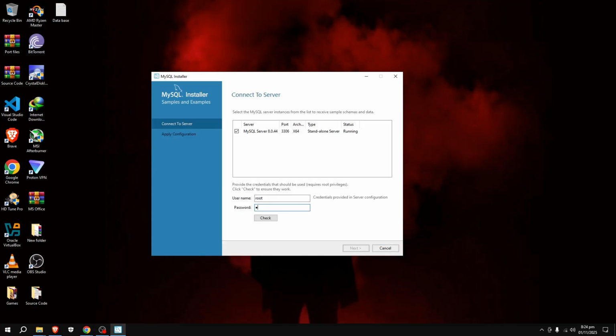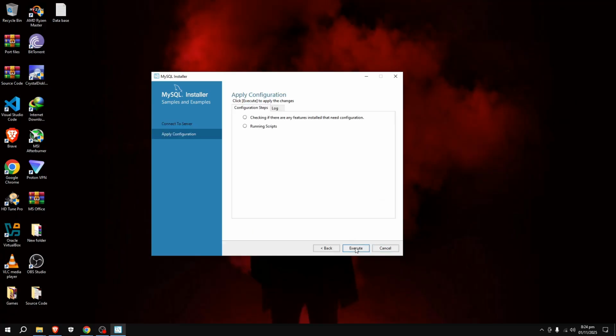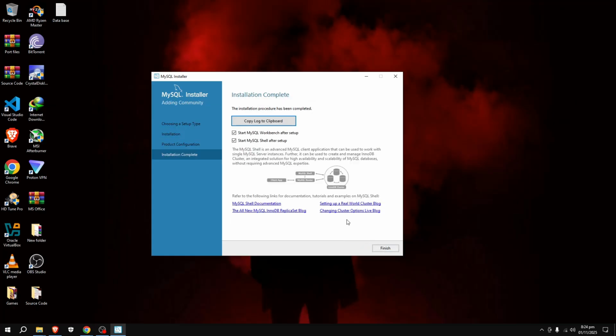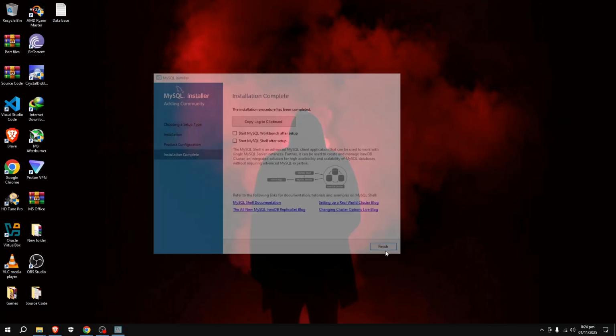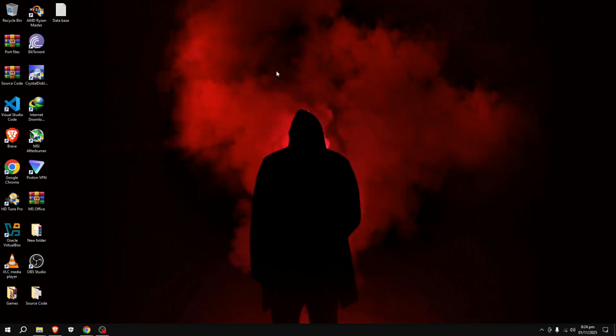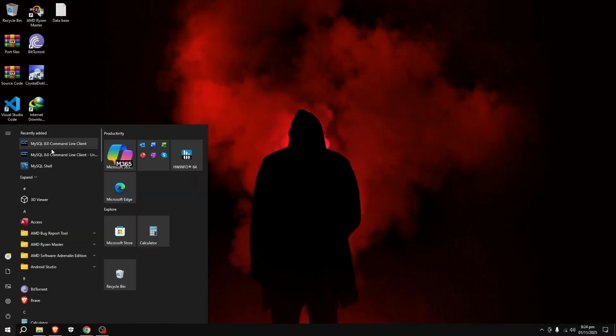Write your password here, click on check, connection succeeded, next, execute, finish, and next, and uncheck these for now, click on finish. And yes, your MySQL Workbench has been installed along with other services too.